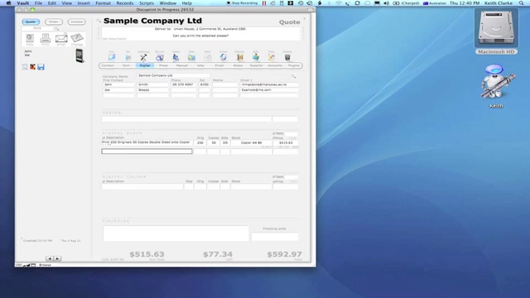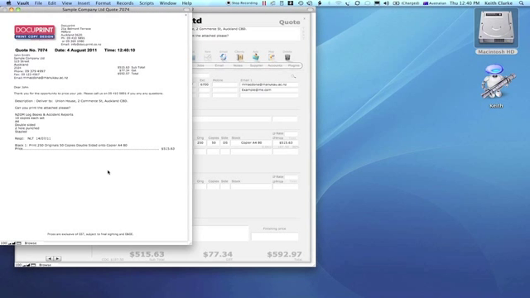We can have a look at it under the quote tab, under view. We can see how it's going to look to the customer. First thing we see is the logo. That's my logo, because I've set up this particular set of records, of course, with my own business. There's my details there, and here we see the description that I copied from the email that was sent, along with my description of the job and the price with the GST and total, along with the quote number, date and time.